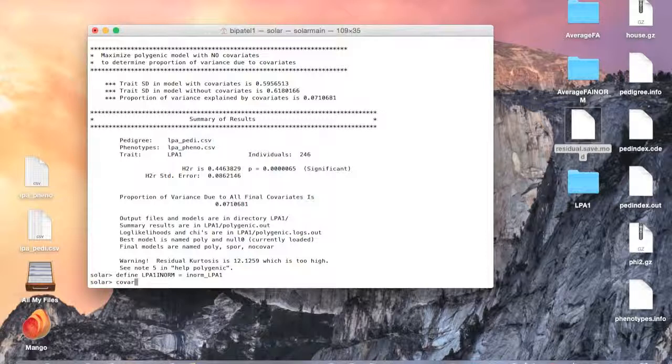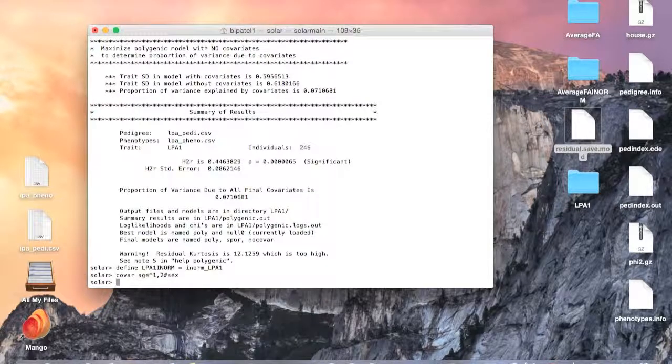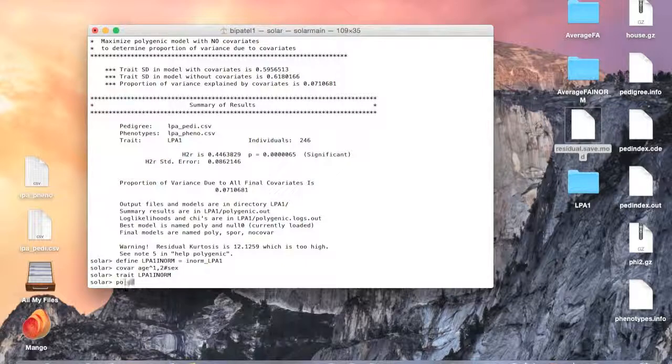Identify the covariates by typing age, age squared, sex, and then trait LPA1 inorm, and polygenic.